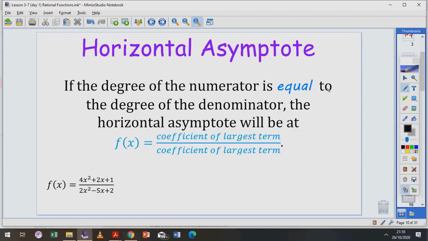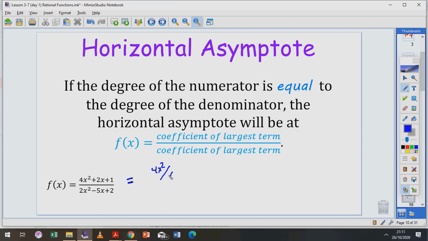Alright, if the degree of the numerator is equal to the degree of the denominator, this is another type of horizontal asymptote. If the degrees are equal, then the horizontal asymptote will be at the coefficient of the largest term divided by the coefficient of the largest term in the denominator. So again, I'm going to use the same idea that I used before, dividing by the highest power in the rational function. But as I showed you, I don't need to do it for all of them, because I'm trying to figure out the end behavior. I know that if I divide this, again it will just tend to 0, so I just need to do it for the first terms.